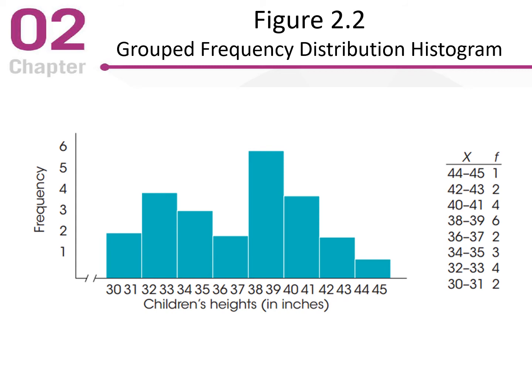So instead of writing 30, 31, I could just find the midpoint. 30 plus 31 is 61. 61 divided by 2 is 30.5. So cross out 30, 31, erase that, and write 30.5. And that would be the midpoint of the first interval. And then for the second interval, what I can do is just add 2. The second interval is going to be 32.5. The third interval is going to be 34.5. The fourth interval is going to be 36.5, and so on.